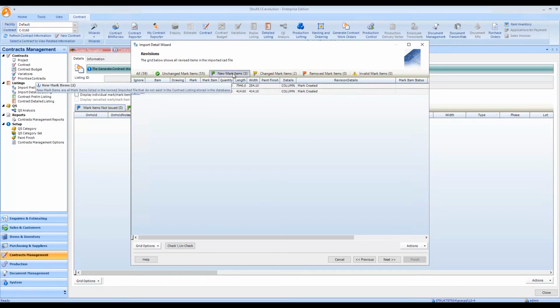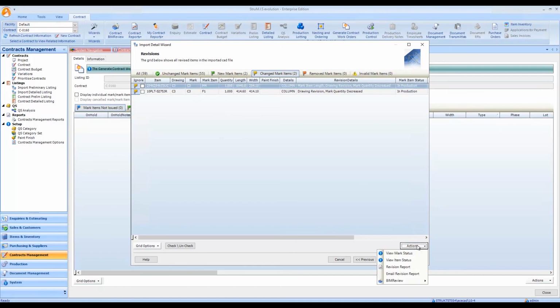If I have a look in new mark items, we should have a new column and plate marked as C5. So we can see this is now creating these C5s in response to the change and the reduction of the C3s.